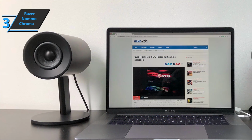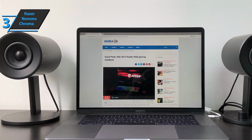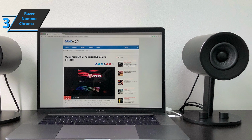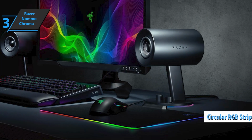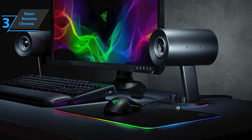They have a cylindrical plastic shell, 170 millimeters long and 107 millimeters in diameter. These drivers are supported by a plastic bracket that raises the speakers to a height of about 215 millimeters, and a circular RGB strip is located below the base of the speakers, which you can adjust via software.